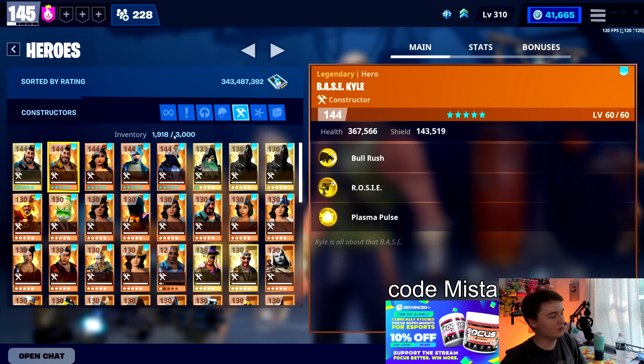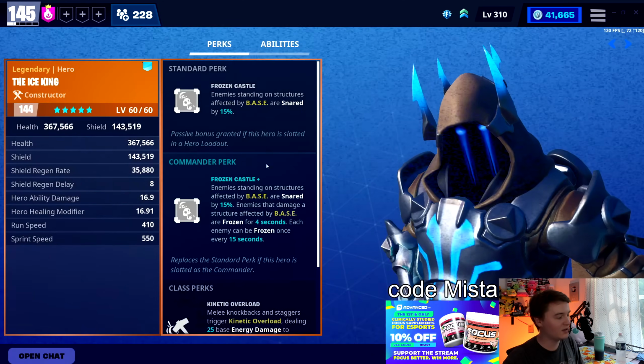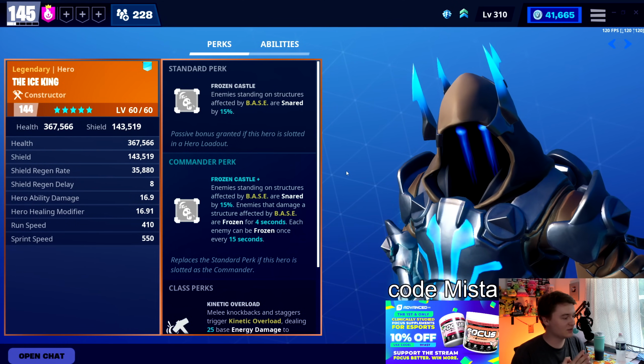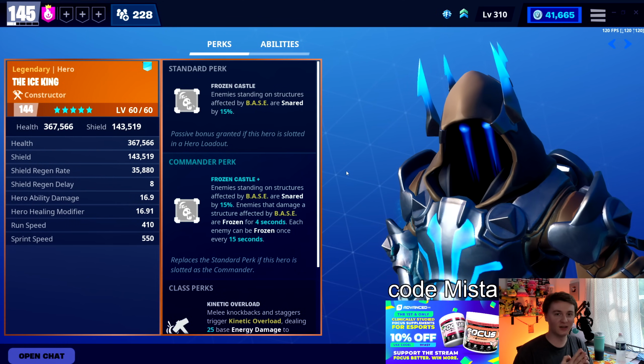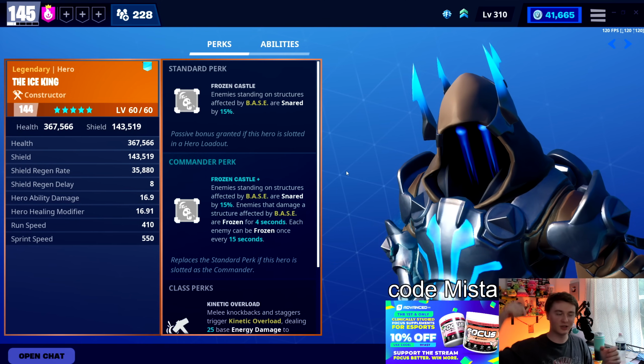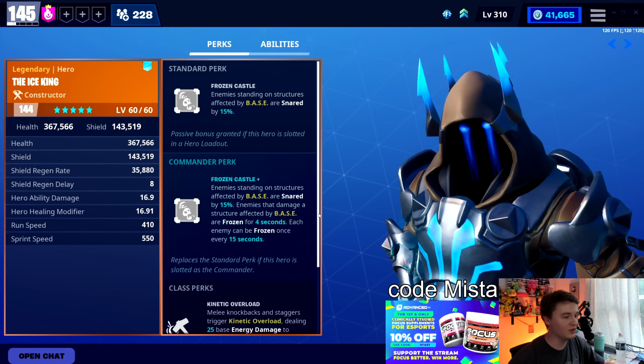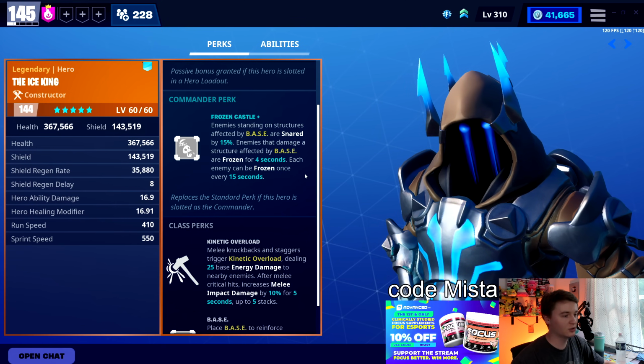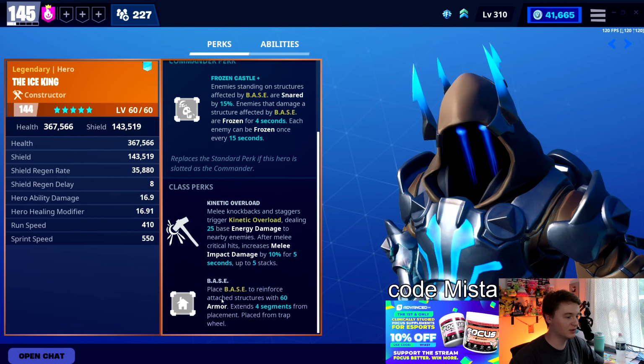Now, the community's most favorite commander in the game is Ice King. He will take that and 13,000 dummy thick. Somebody in chat said that. If you ever want to watch these videos live, by the way, Twitch link down below. Ice King is the community's favorite commander, and I see why. He will not make your walls much stronger, although I will say every base gives your walls 60 armor.